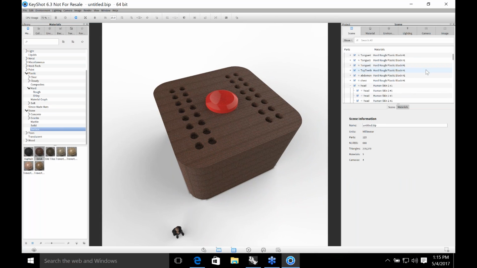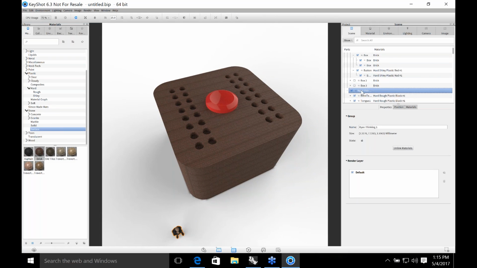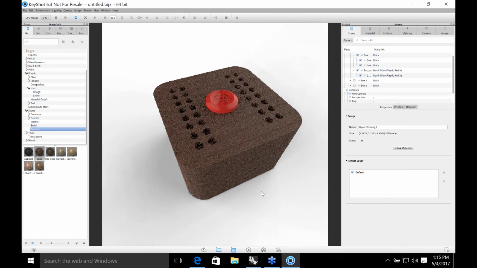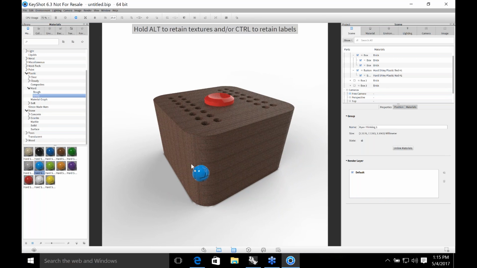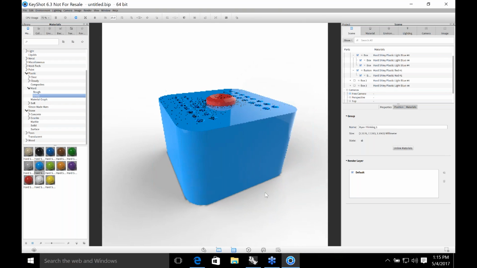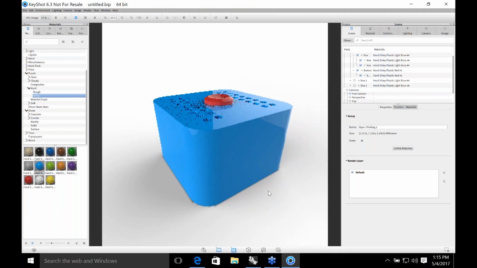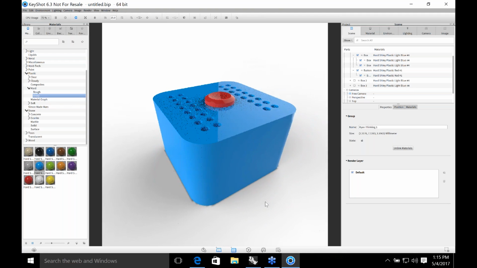So what we're going to do to get rid of Ryan, who's made up of a lot of little parts, we go down to his gums on Ryan. I'm going to just delete that guy. Yes, we want to delete that. I'm actually going to drag in, we'll go back to plastics. Let's drag in my pale blue on that. Get that back to pale blue. And take a look at that.